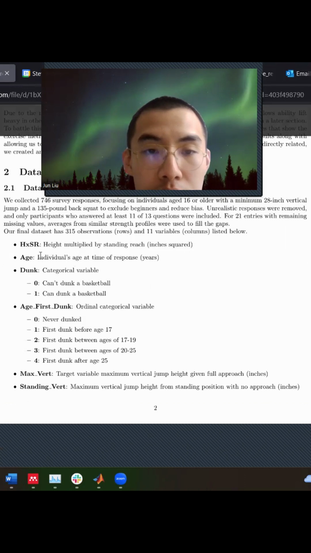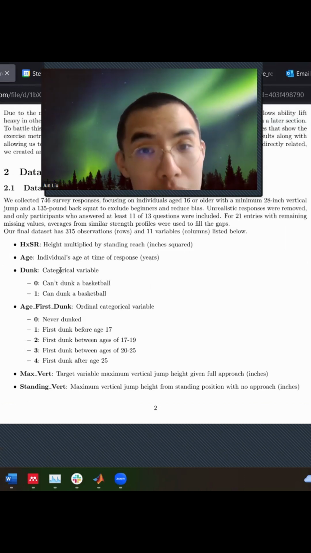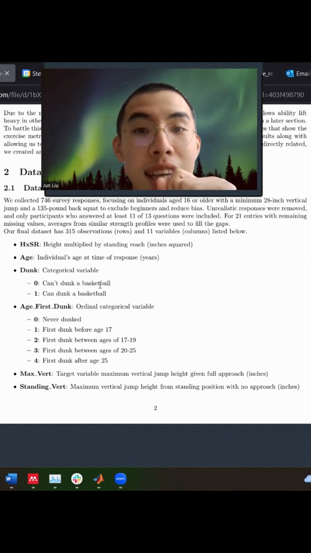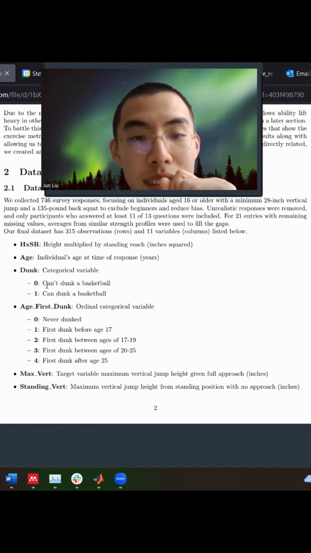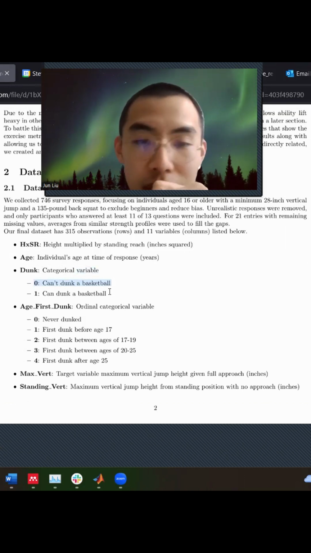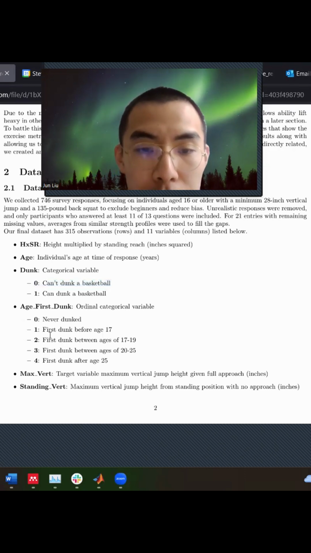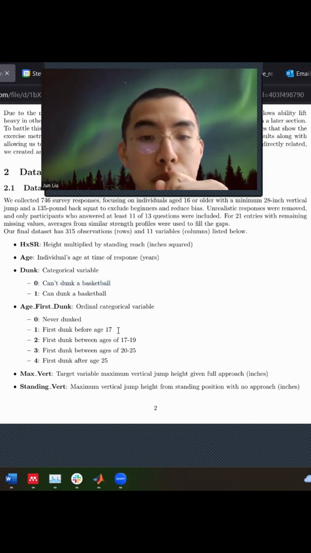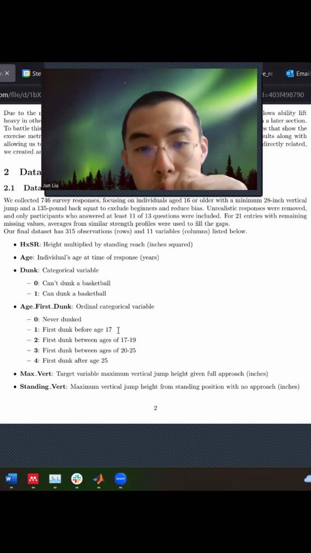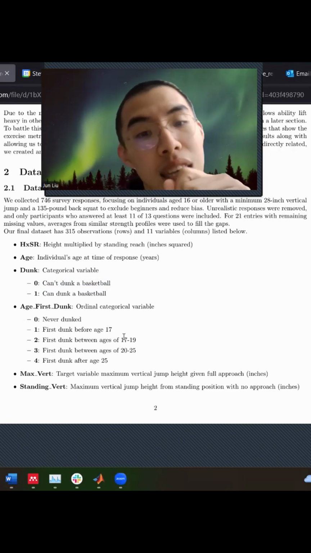So you have the person's height, age, so general demographics. There are different kinds of variables that you can analyze. Number one, they are categorical, meaning you have distinct categories. So you can or cannot dunk a basketball. That's a binary, two-option thing. And then you have age groups, where as opposed to a continuous spread of numbers, you have discrete groups. This plays into how the statistical analysis was done later on.